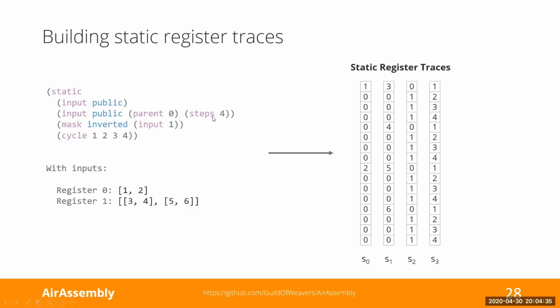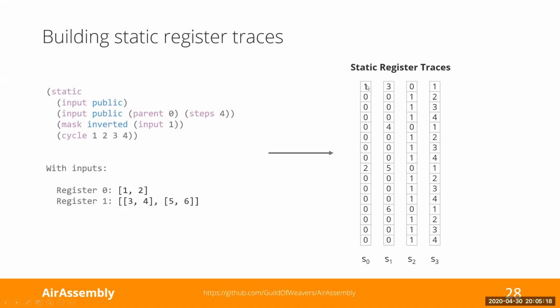So for every input in input 1, we'll provide 1 or more inputs for input 2. And then for every value that we provide for this input, there have to be 4 steps in the execution trace created. So the way this actually translates, you can think about this as registers S0 and S1. These are the 2 inputs. So if we provide 1 and 2, it would generate an execution trace of 16 steps long, 16 steps because there are 4 values provided for register 1, and each input has to have 4 steps. So 4 times 4 is 16.